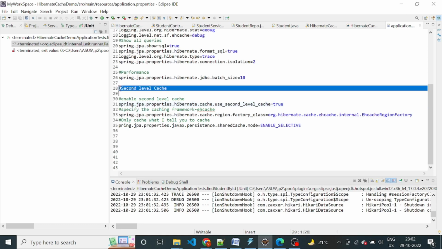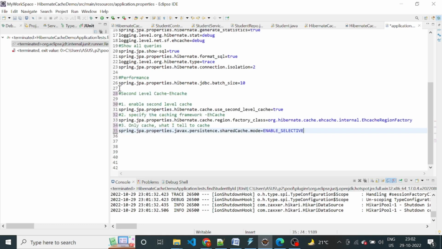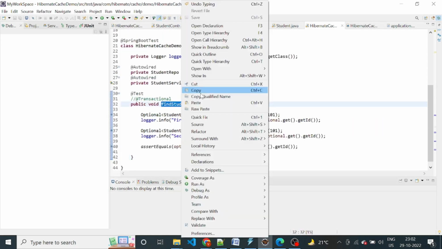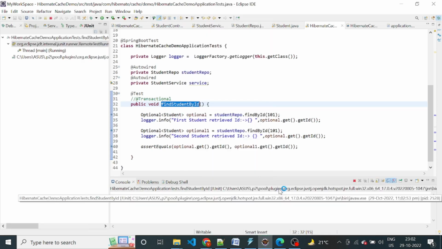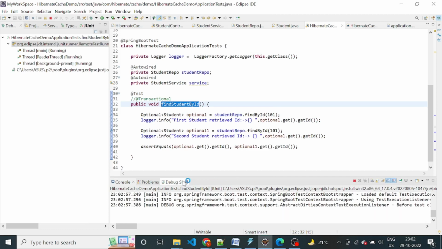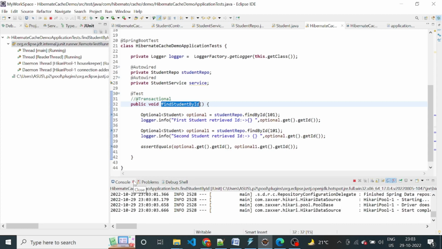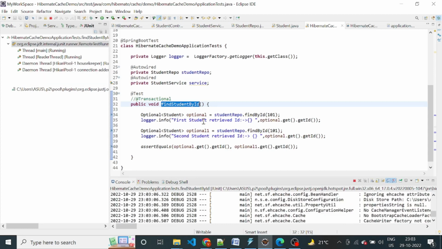This is the same code. Now run this application again.